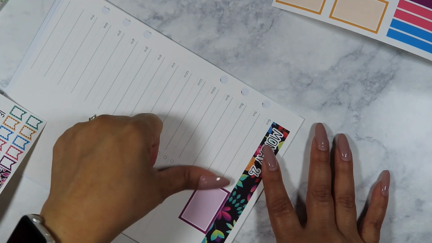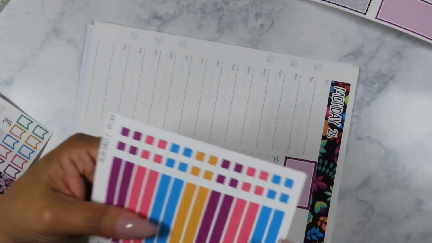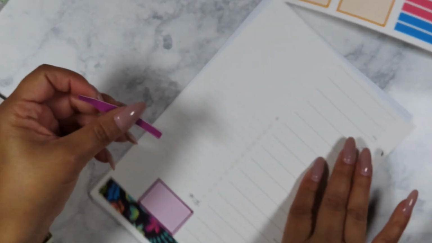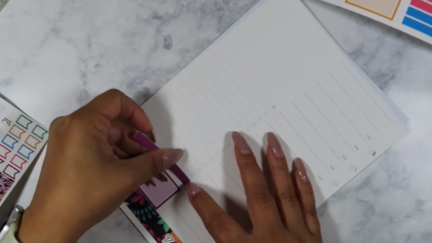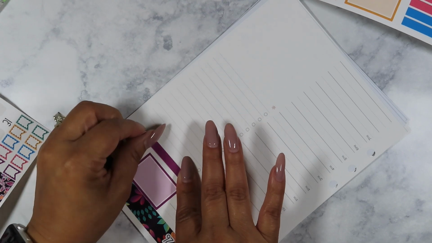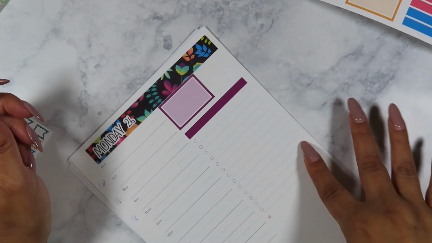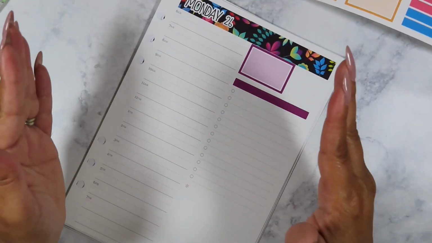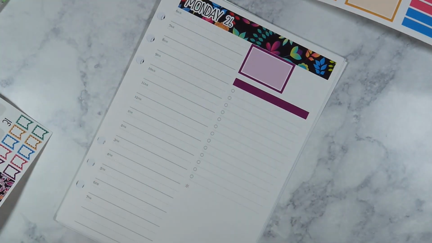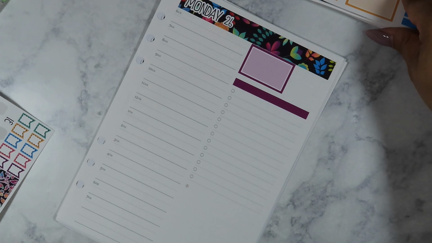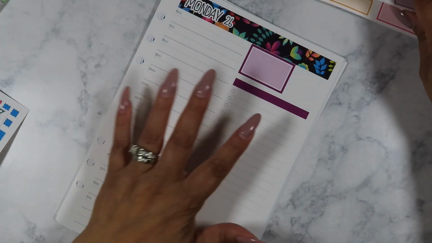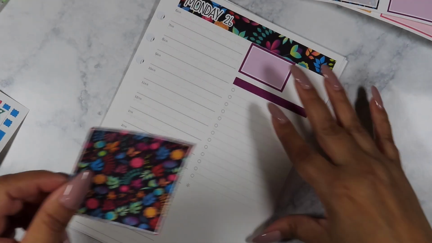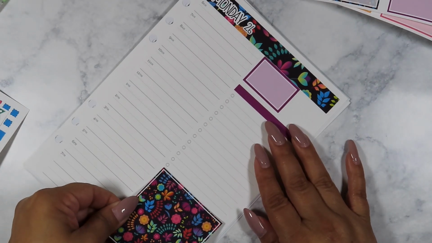It just came in my subscription box, and I got it two months in a row. So I used it for August and September, and they didn't send another one to use for October, but I had something else to use. Long story short, I don't want to waste that week, so I'm going to end up sticking these still under my September tab in my ring planner.